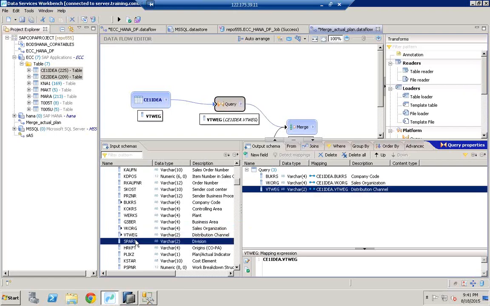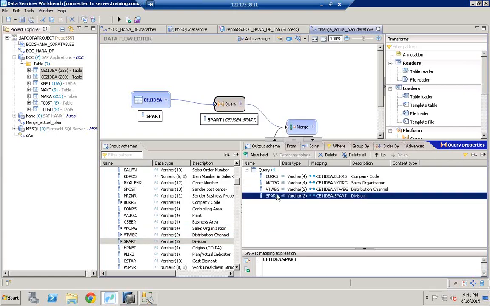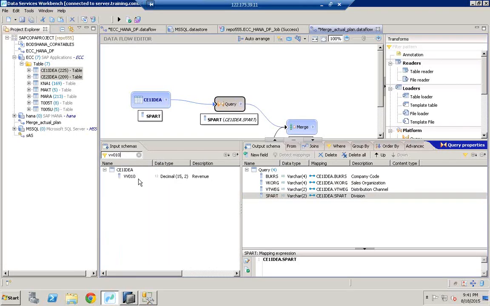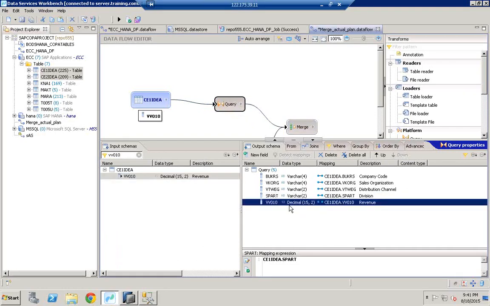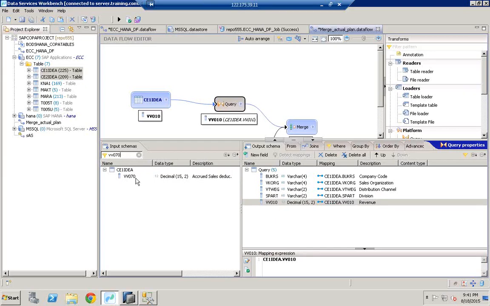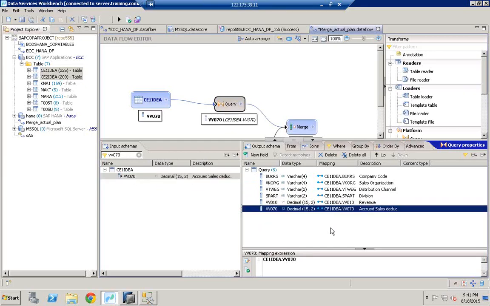You can take divisions, SPART, and let's take a few measures, VV010, drag and drop, and VV070. Select, drag and drop. So these are the output columns I've taken in the query.